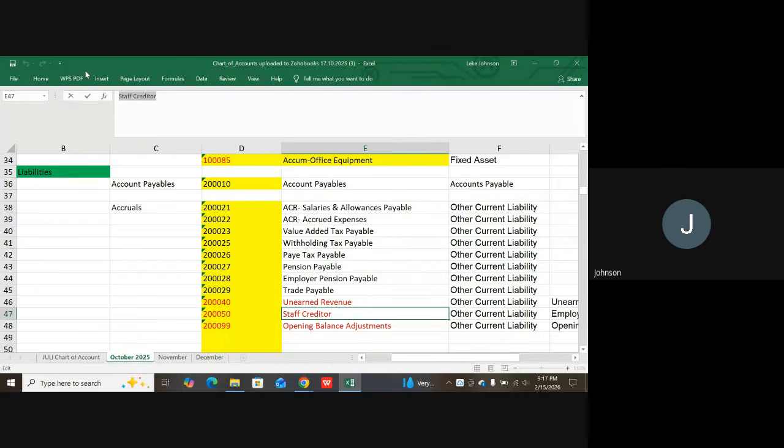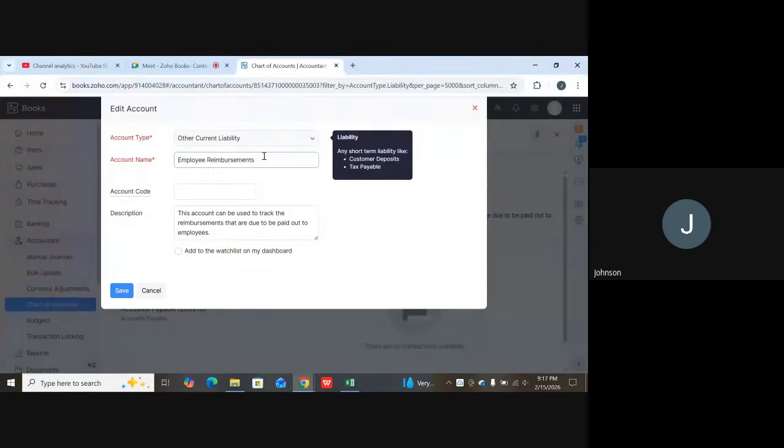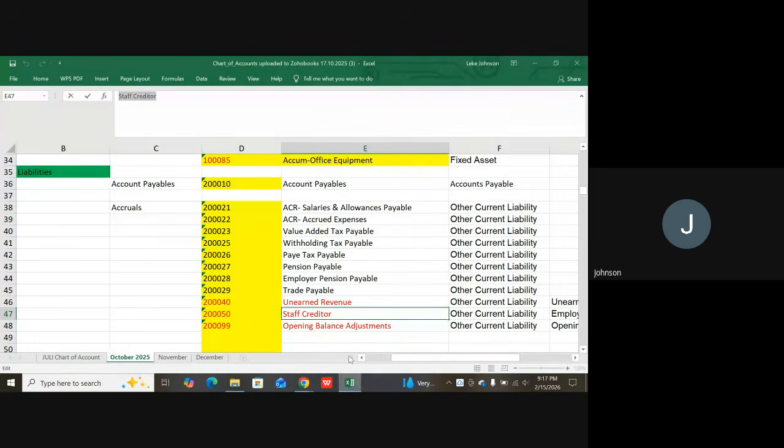Staff creditor. That is what we call it, but it's not that when you leave it as employee reimbursement, that will not make sense. It still makes sense, but this is what we just call our own. It is our staff creditor. That means that we are actually owing the staff. We need to pay the staff for whatever he has actually used his money to do for us.